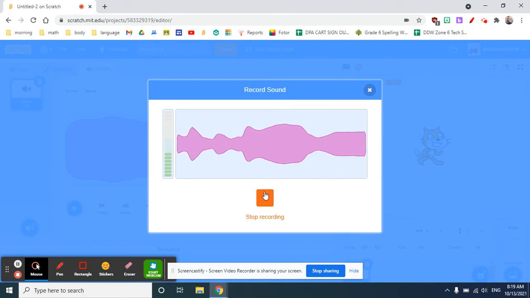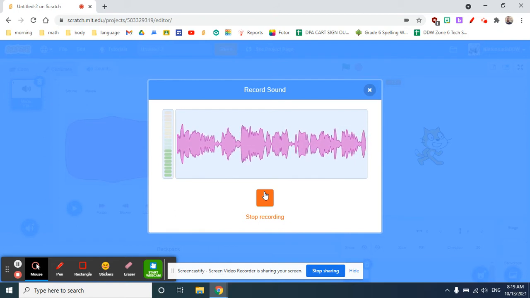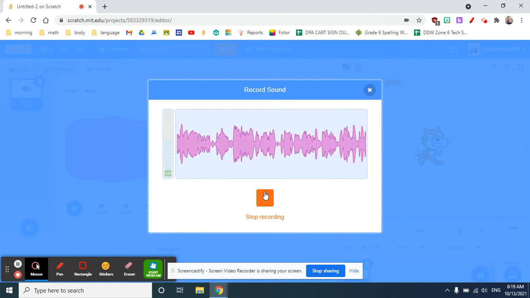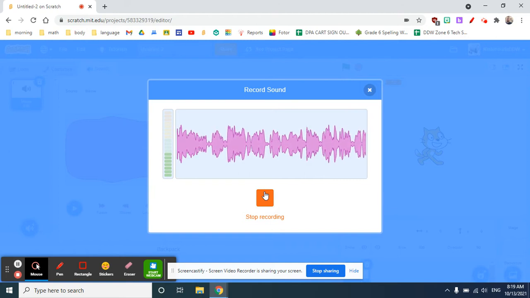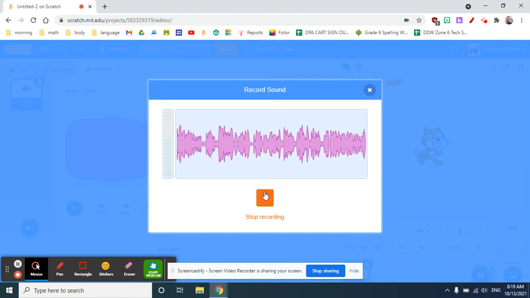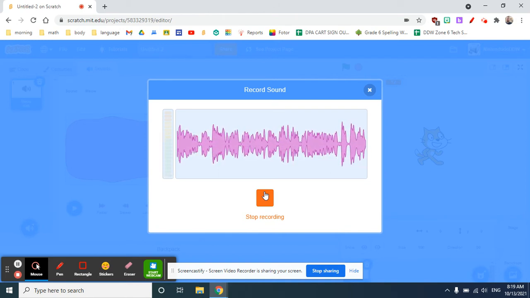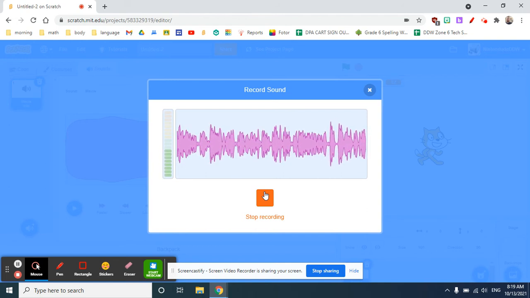So I click record, and then I can see my audio as it records, and I can see the sound waves there. Now the issue with Scratch is that once you have an audio file that's too long, it will not let you save. I'm not exactly sure what's up with that, but it's something you need to be careful for. So there's two workarounds. One, record bit by bit, which is maybe kind of annoying if you're going for that conversational tone. It's kind of annoying to keep breaking up your conversation. But that's one option. Option two is just record, record, record, and we'll break it up later. So I'll show you both those workarounds.